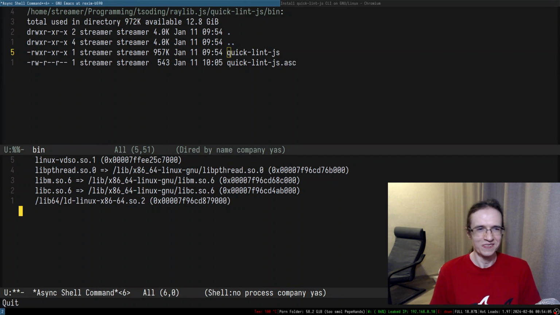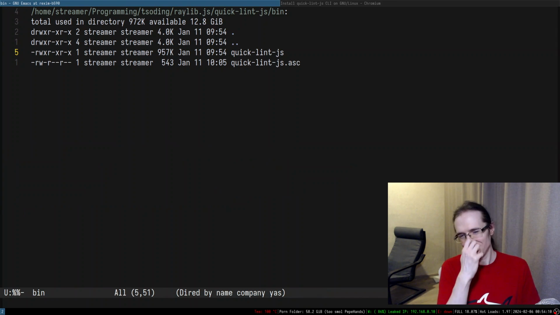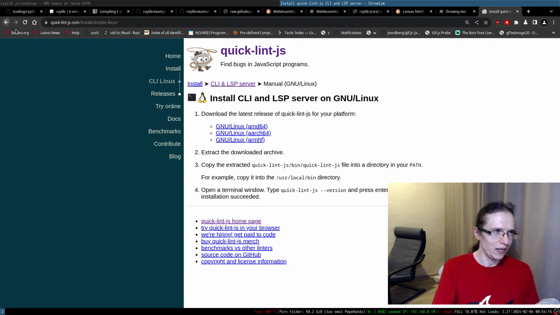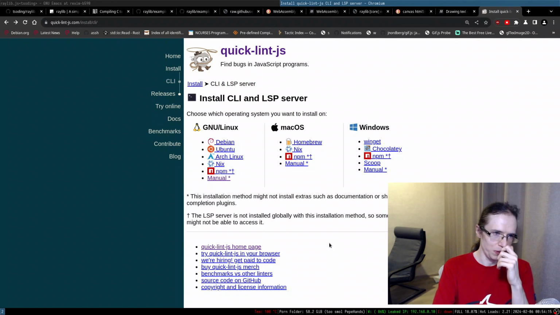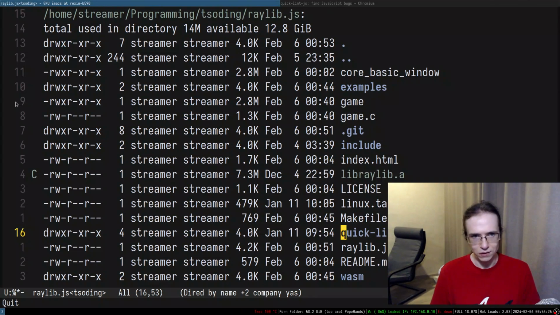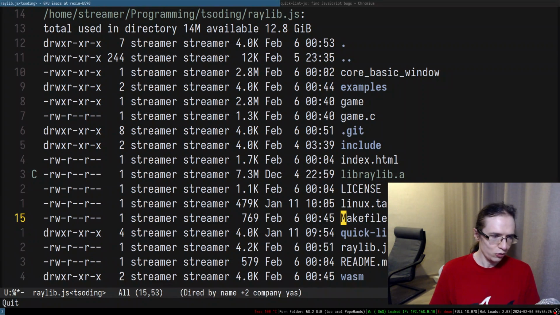All right, so I already respect the unboxing experience. He spent a lot of time to provide a lot of different ways for people to install. So package managers, npm, if you're into this kind of stuff. And for people like me, he provided just a download of the thing. So I respect that. That's actually very cool. So let's actually try to run this thing and see what it does.